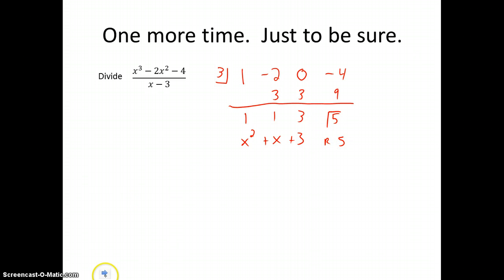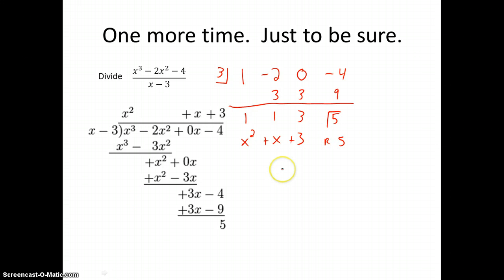And let's see if that's what they came up with as well. So let's see here. They have their 0x here. Now this is the long division way of doing it. A little bit longer process, but they get the same thing. They get x squared plus x plus 3, which is what we got, with a remainder of 5. I just love synthetic division. It's such a nice, clean way of doing things, and the math is really cool how it works out.